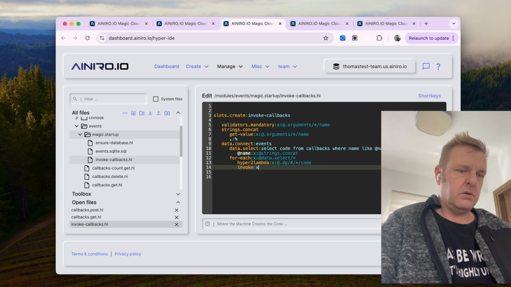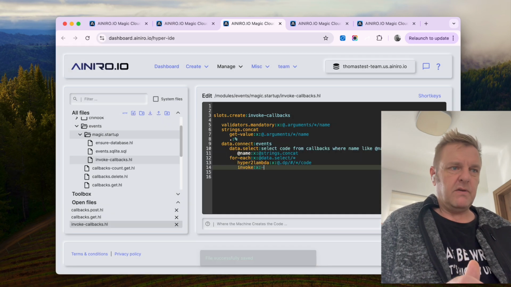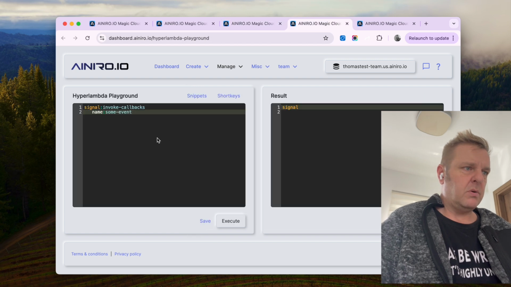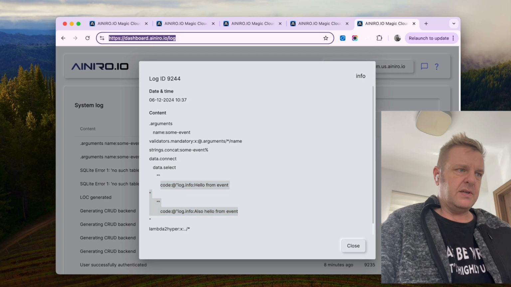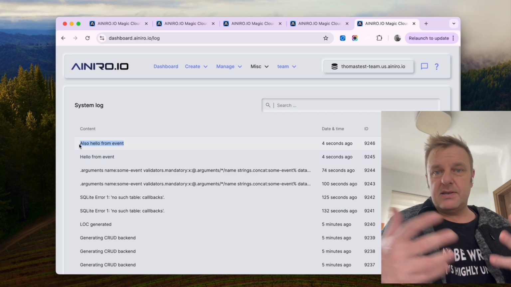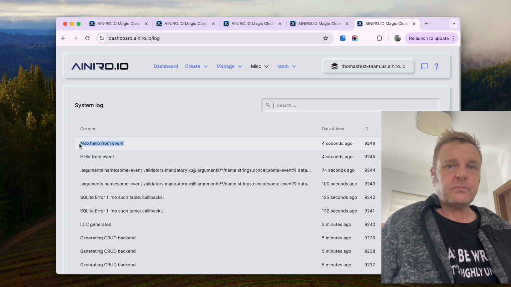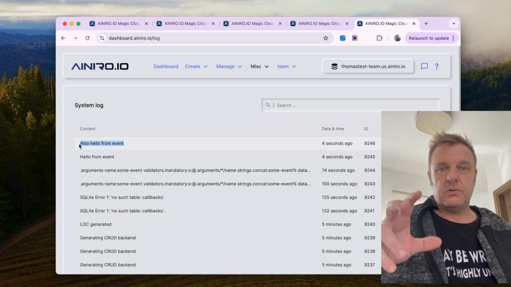Invoke minus save function, F5 to execute the guy. Now, if I actually execute this function, it invokes the first Lambda object, and then it invokes the second Lambda object. I've just created the ability to execute events.